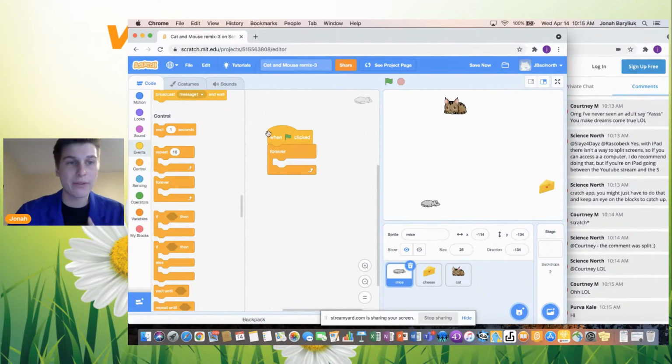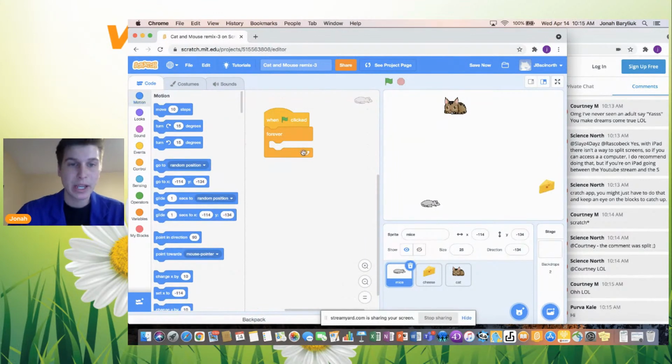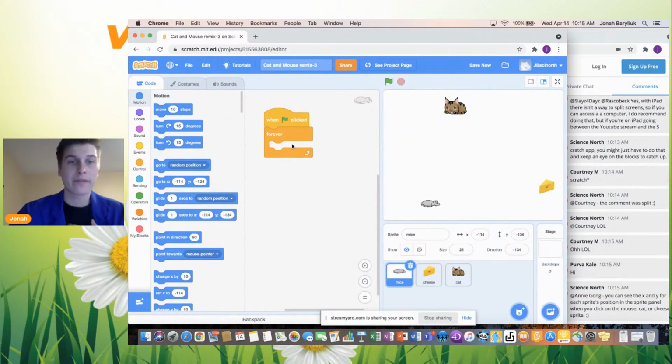So we need to control our mouse. Now, if we need to move anything, we probably need a motion block. So let's head up to motion, everyone. Before we insert anything in our forever loop to start moving our mouse, we need to set these starting points. Right now we have our cat, our mouse, and our cheese starting in the perfect spot. This is exactly where we want them to start. So make sure you haven't moved your mouse or cat already. If you have, try your best to move it back. You can see these are my exact coordinates if you moved it already.